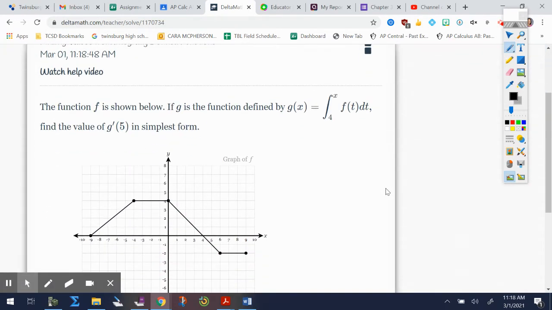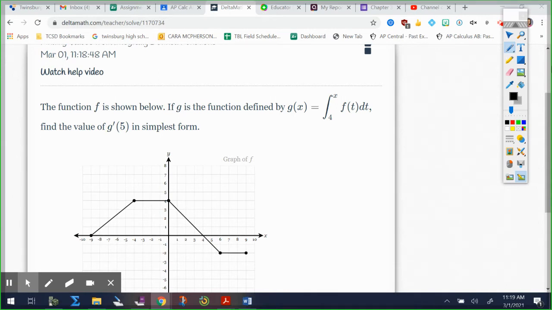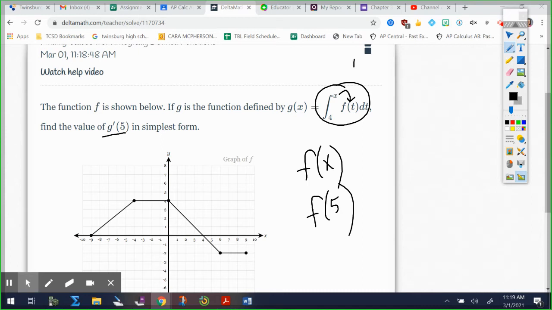All right, so this one says that g is your function, and your boundary, again, the upper boundary is x, and it wants g prime. So this is saying that I'm going to take the derivative of this function. These are actually going to be the easiest. When I derive this function, I get my original function, f of x. And you'll notice, since I'm just putting an x in, the derivative of x is 1. I don't even have to worry about an extra chain rule piece. So when it's asking for g prime of 5, what it's really asking is, what is f of 5? Because g prime will just equal this original function, because the derivative and integral will cancel.